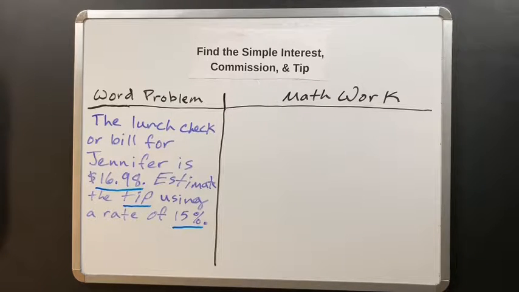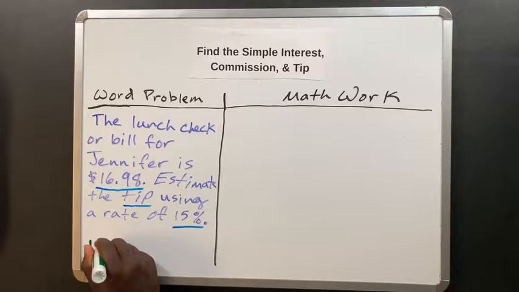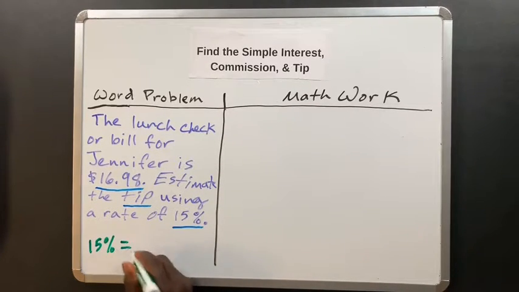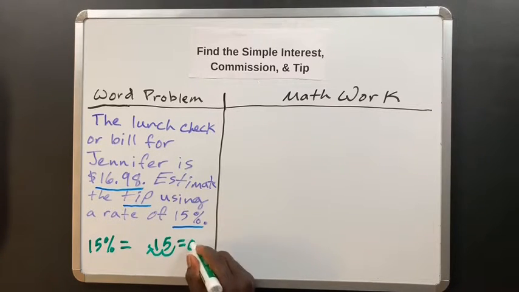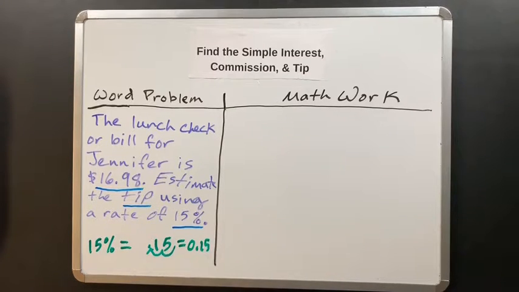Okay? Well, always when you're dealing with percents, I always say convert that percent to a decimal because we may need to use that, okay? So I'm going to go ahead and do that. We know that 15% is the same thing, so we write 15, and those two circles there would tell us to take this decimal and move it 2 spaces to the left. So now the decimal's here, and so that becomes 0.15. 15% is equal to 0.15. Okay?